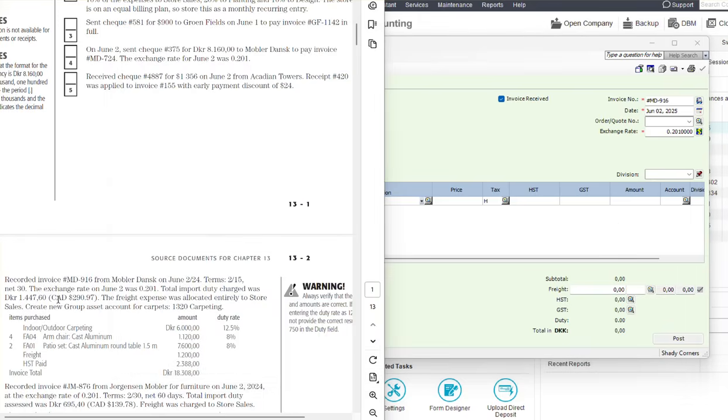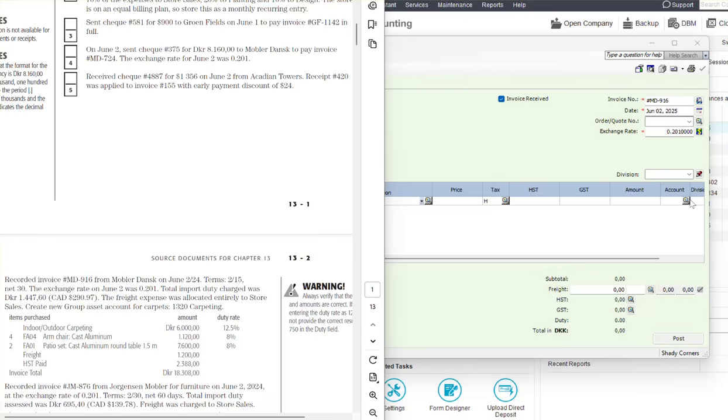And we have indoor and outdoor carpet, and then these are some of the items. So that goes to your indoor outdoor, so 6,000. They're all in DKR order.